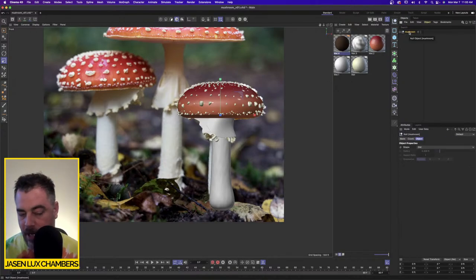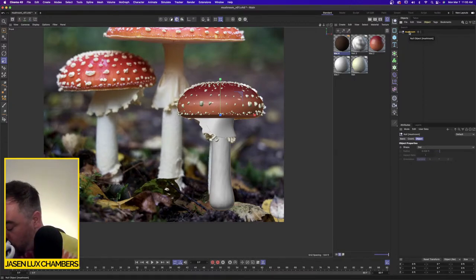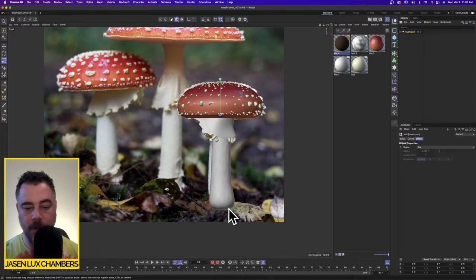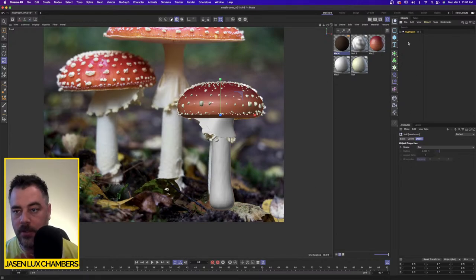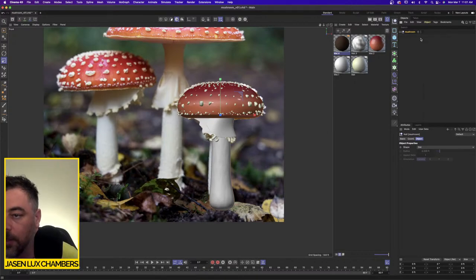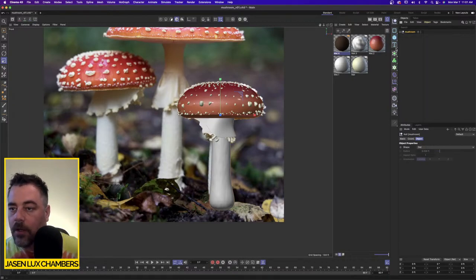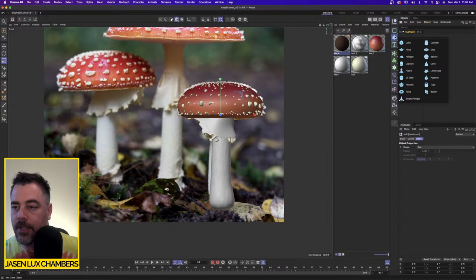One thing I'm considering is the ground there. That was the request from Fearless Hyena, is also to have the ground in there. I don't have too much of a ground going on. If I wanted to get a really quick thing happening here, what I might be able to do is take a plane. Like, where are they? Is it under this one? Let's see. I don't see it.